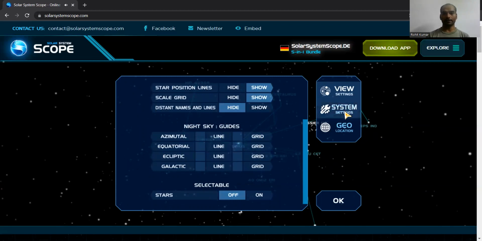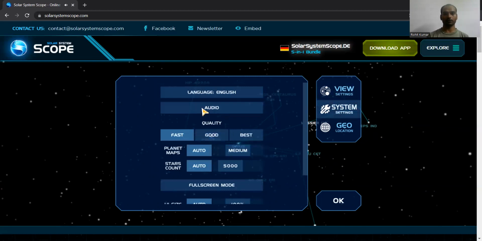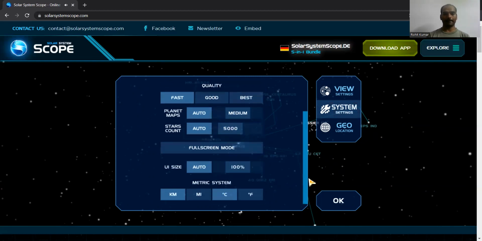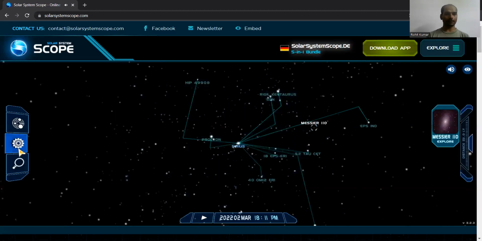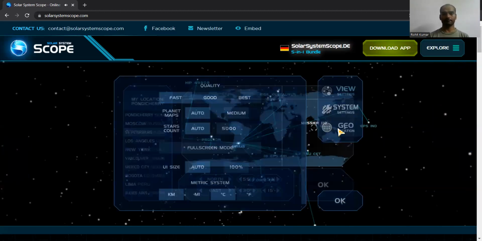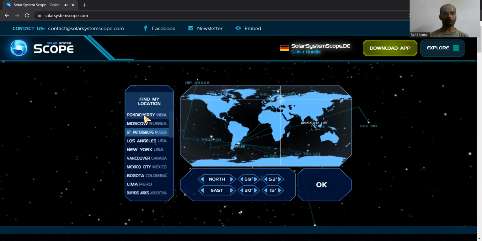Okay. Then in addition to view setting, you can have the system setting, where you can go and select the language, you can have the audio, the quality, and the counts, and then the metrics. Okay. Then there are some geo settings also. Geolocation. So with respect to Pondicherry, that is in India. So here you can see Pondicherry becomes the center of it.